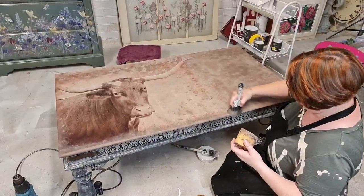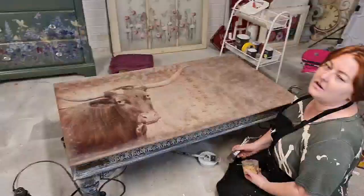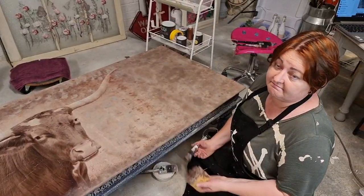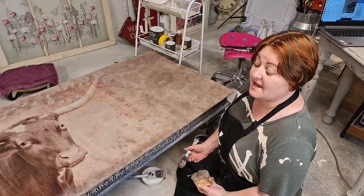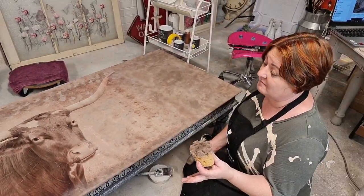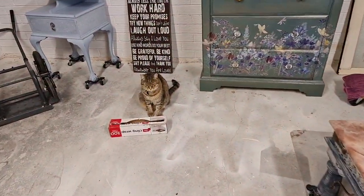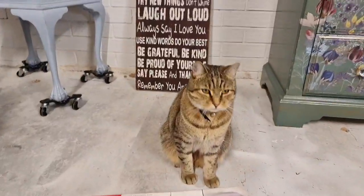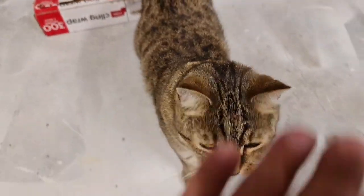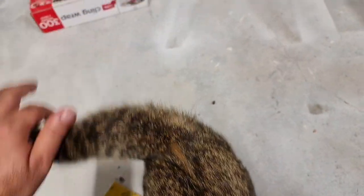Diane's asking, is Kitty a Bengal? No. He's got a lot of similar markings, but he's just a tabby. His mum was actually pure grey, mid hair. But yeah, we rescued him. He was a rescue cat. Hello, buddy cat. I thought he might have Bengal in him, but I can't say for sure. I think their markings are a little bit more defined.